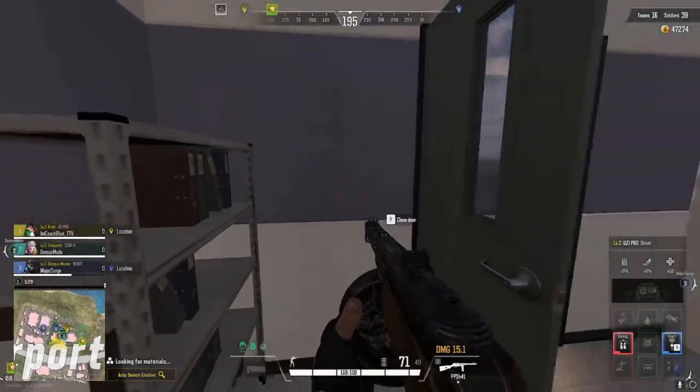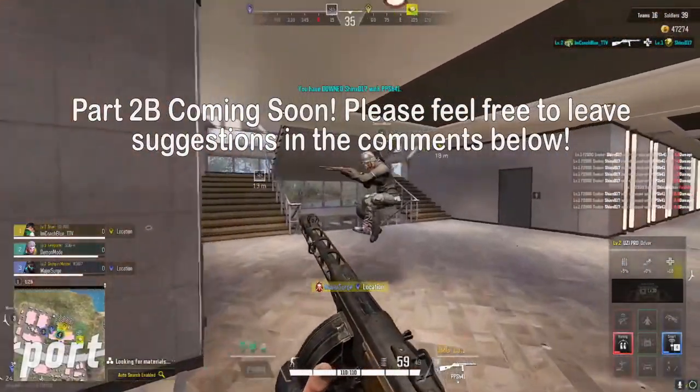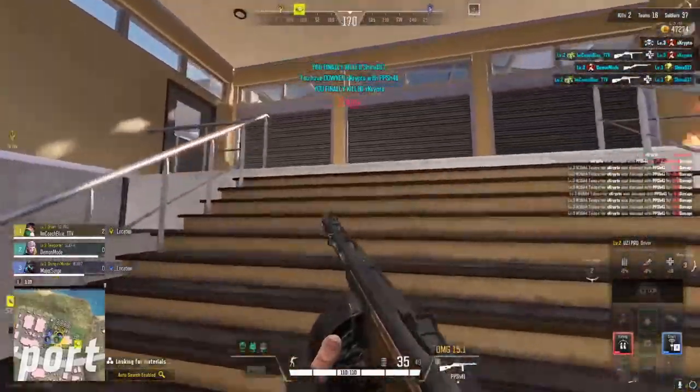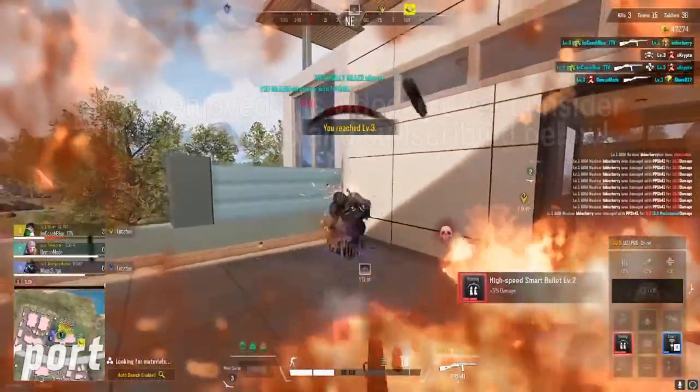Alright everyone, that's gonna wrap up part 2A of the Ultimate Super People Guide with Coach Blue. Part 2B is coming out very soon with live in-game examples of me dropping from the plane at various locations, some being very quick games and some being slower starts.